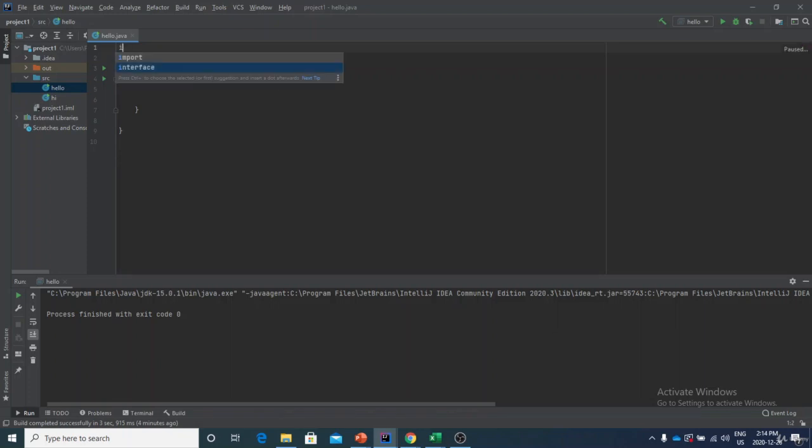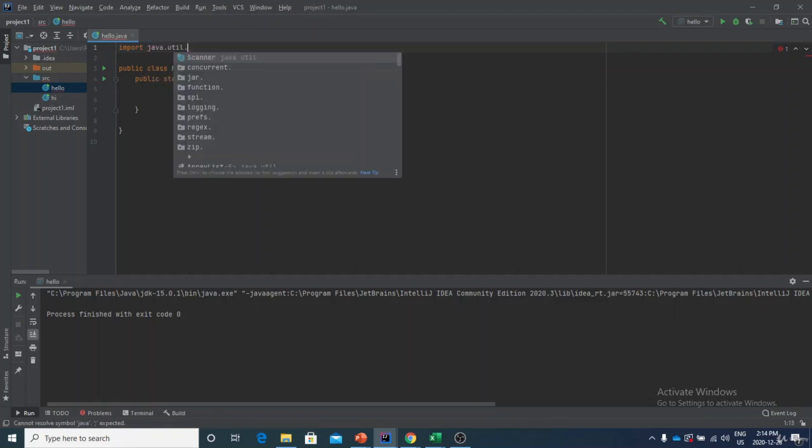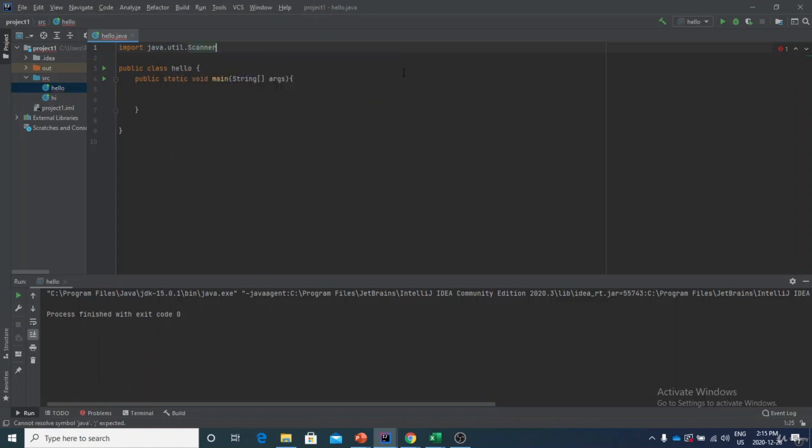We are going to import java.util.Scanner. Here we go. If you don't write down this line of code, you will not be able to use the scanner feature, and you will not be able to write the future lines of code. So it's really important to import all the tools. In Python, those are libraries, you import libraries. In Java, it's pretty much the same thing. It's important to import those tools so you will be able to use them in your project.